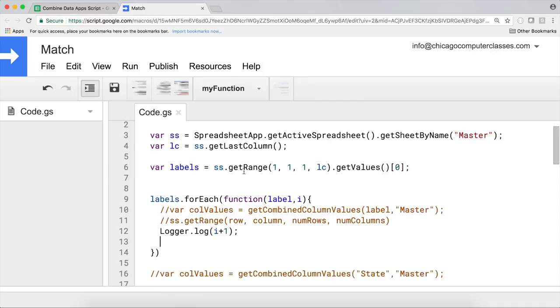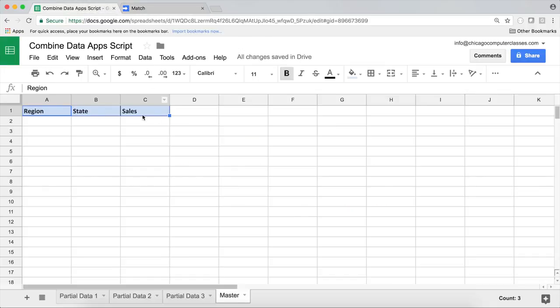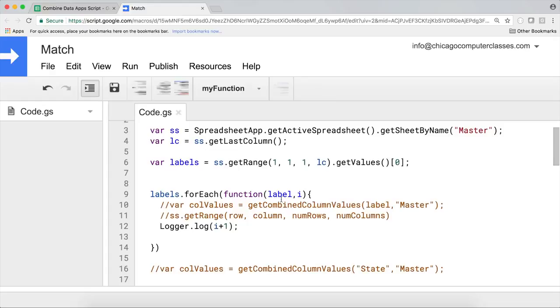So then we can use that because it's going to go through all the columns. It's going to start with the first column and go from there. That's good. We could technically search through the column, find where the label is and put it over there, which might be better practice if we want to be able to move these columns. But then if we're moving them and not starting from the first one, we have to think that when we look at this range, it's not going to start from A1. I'm not going to be worried about it right now, but it's definitely an improvement that could be made. So label i, that's what I'm going to use here.